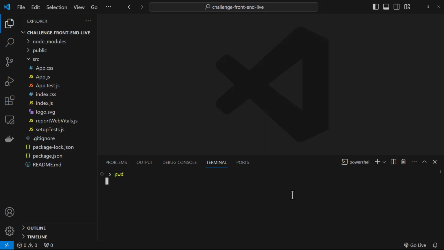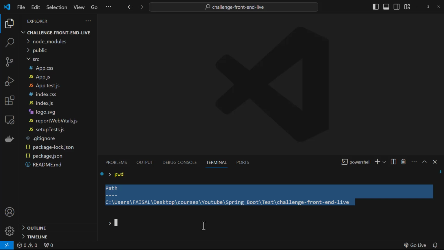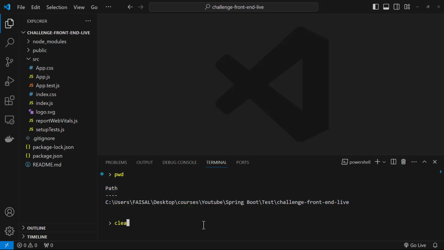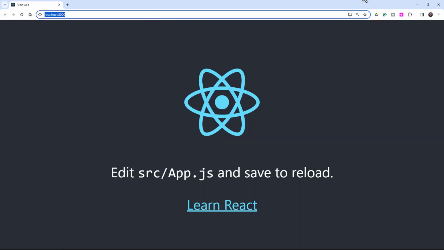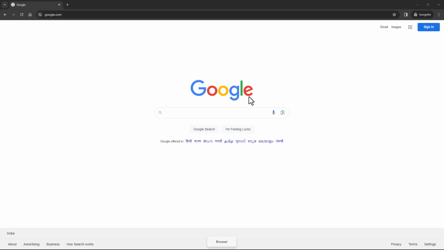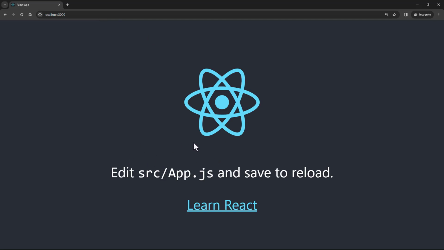If you run pwd, which gives me the present working directory, you'll see that this terminal opens in the current directory where my project is as of now. So whatever I run over here will be executed in the root of the project. So you don't need to worry about that. Here I'm just going to run the same command npm start, using which we start our application. The development server has started, and now I'll just move this to a separate window over here. So we have this application up and running.